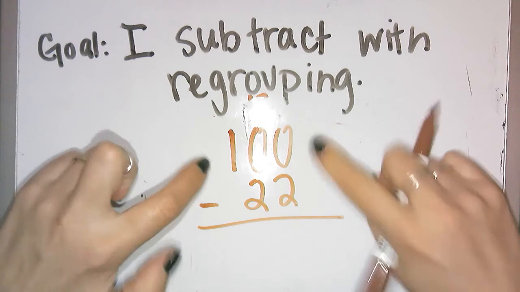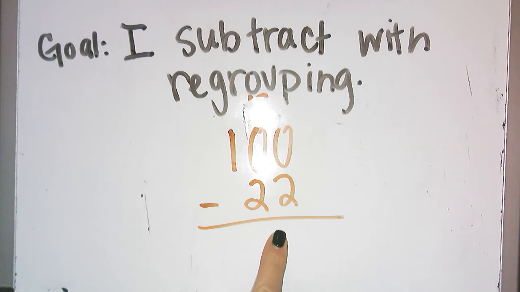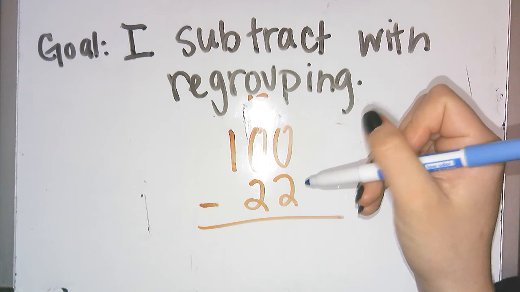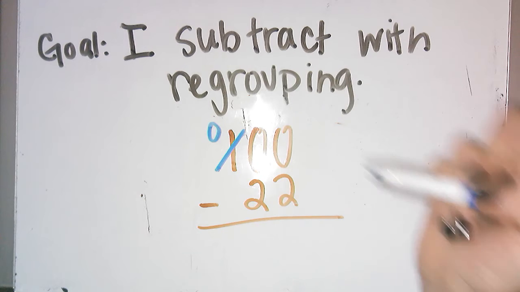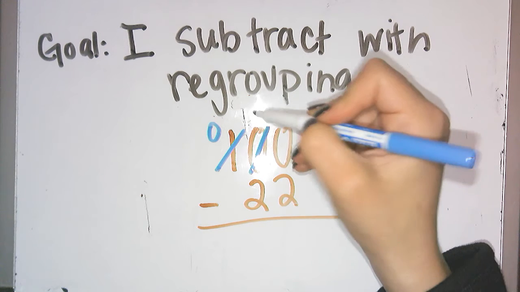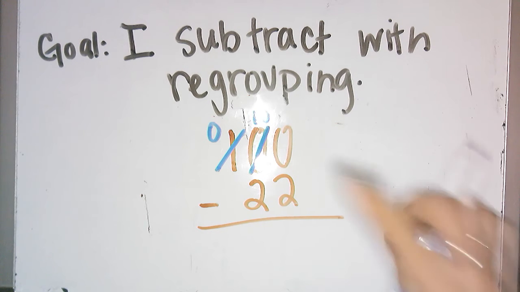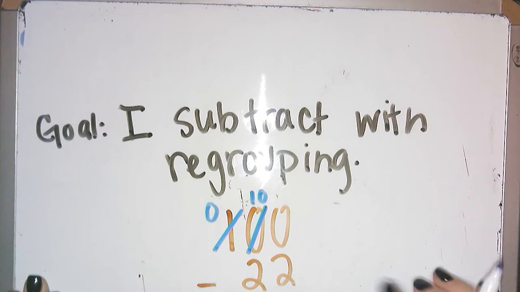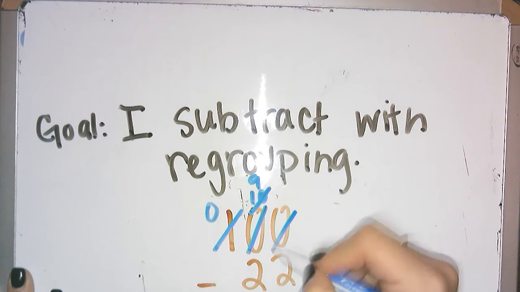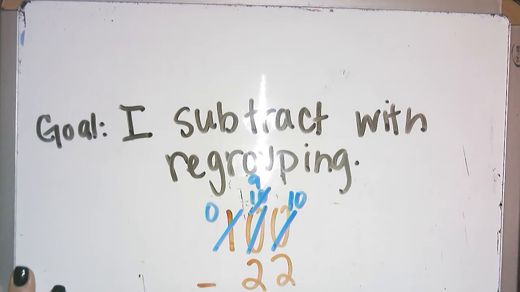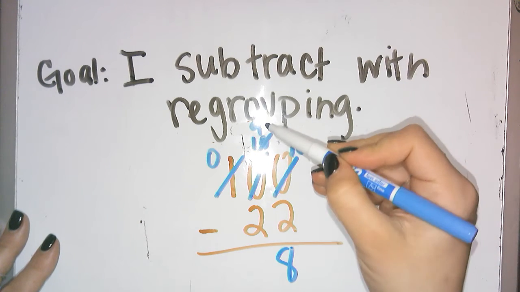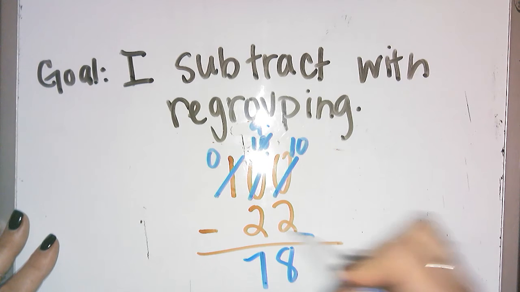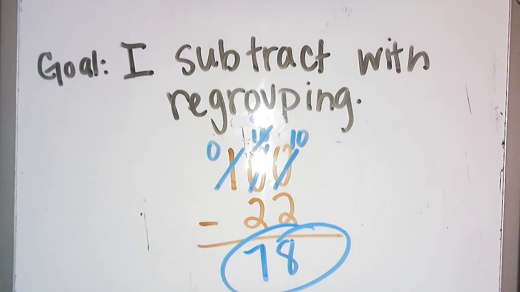Now, I know I can take 22 away from 100 because 22 is less than 100. However, the problem is I have 0 minus 2. I can't do that. I need to go to my 1, cross it out, and regroup. So I take away 1 there and that turns into a 0. This one turns into a 10, but I'm not quite at the 1 I need to be at, so I need to regroup that again and then add 10 to my last one. Now I can do my problem. 10 minus 2 is 8, and 9 minus 2 is 7. So I have the answer of 78.